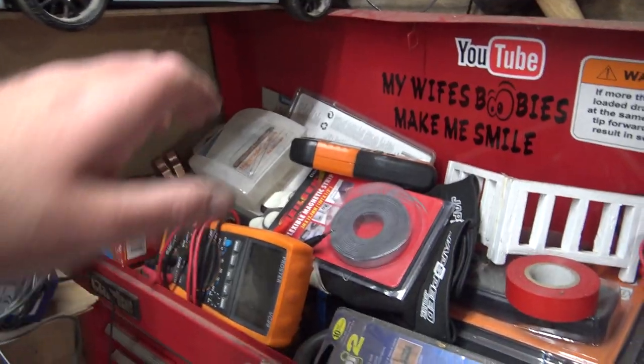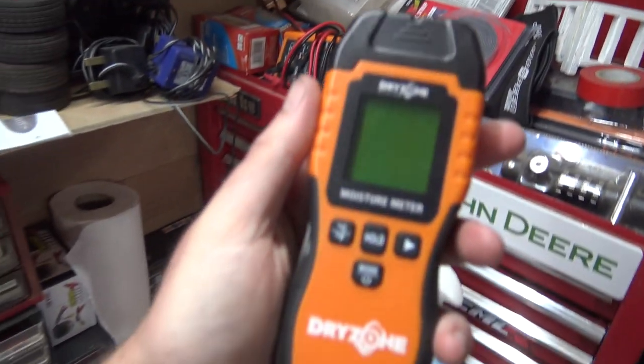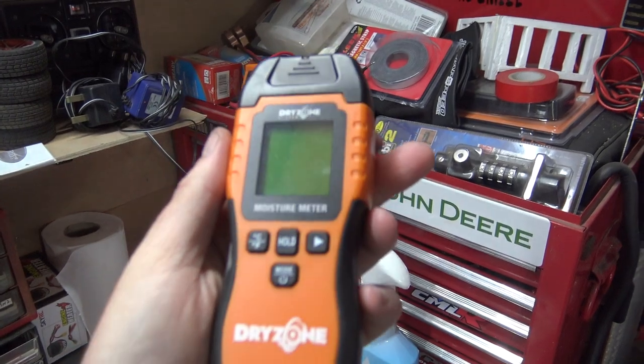Now to go and have a look at another problem that's occurring. And for that, we're gonna need one of these. I've got three or four of these, but I think we'll use this one this time. So my carpet's still looking good, that I used the old Vanish on.